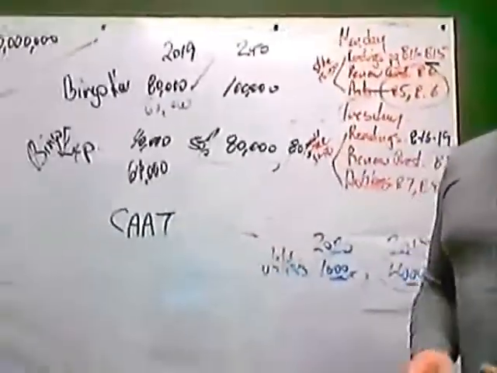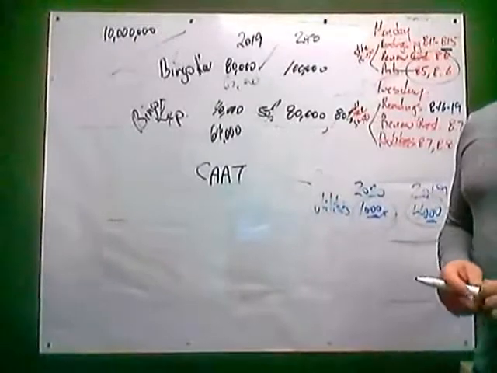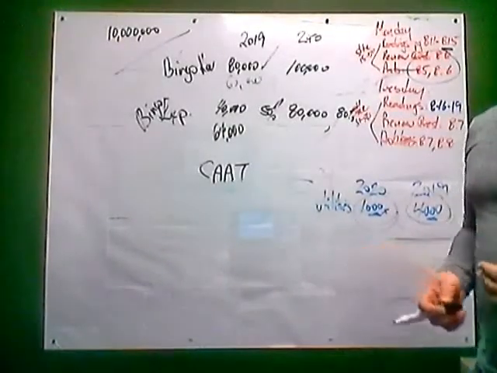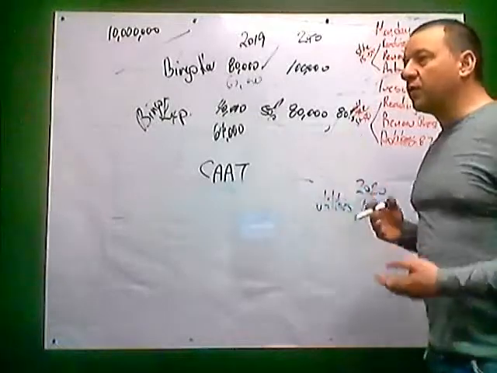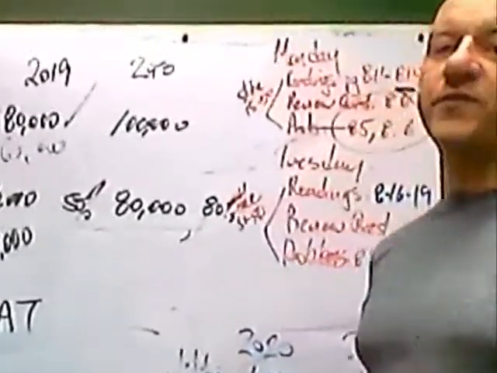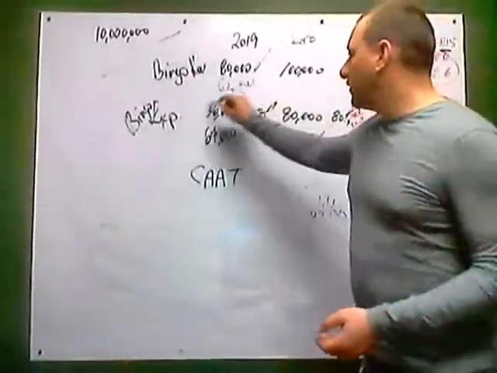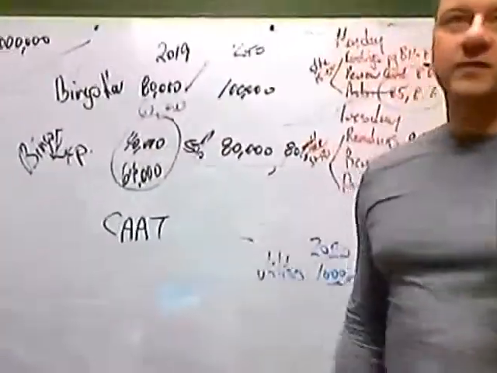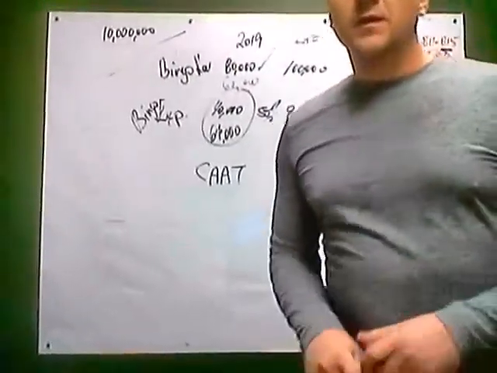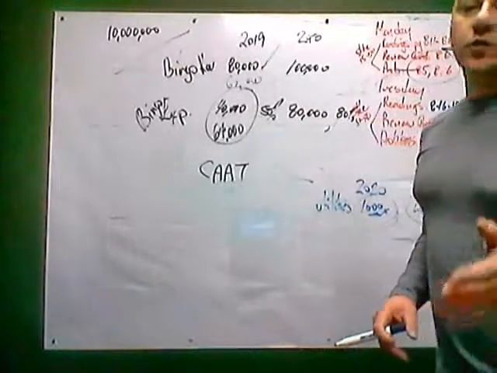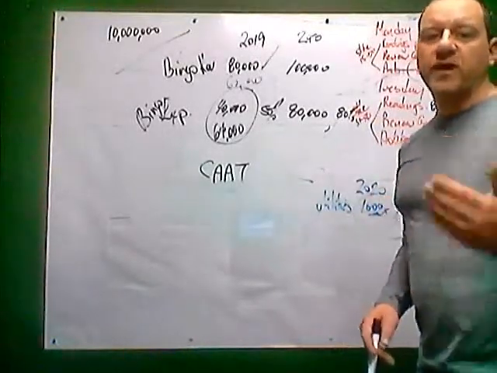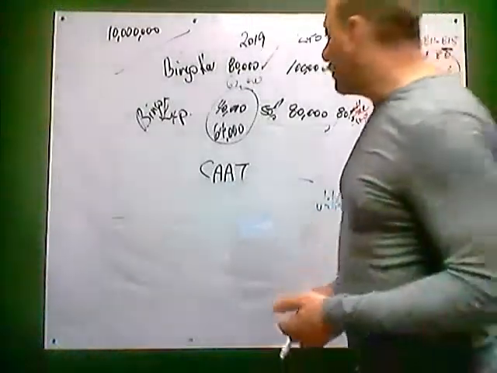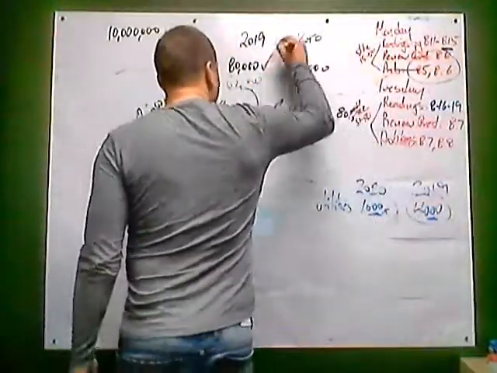Okay. Now it also allows the auditor to limit the extent of other procedures in the area. Okay. So again, if we get support and everything lines up, great. You don't have to go any further. But if it doesn't, like in this case here, now we've got to start looking into why these balances are out. Now, unexpected results would require the auditor to expand other substantive audit procedures to provide an explanation of the result.